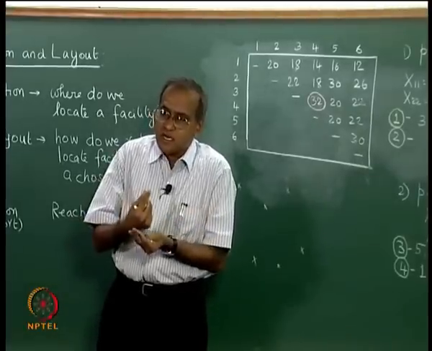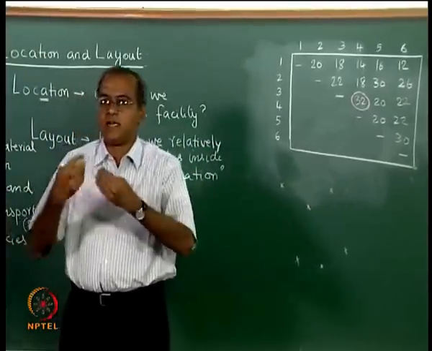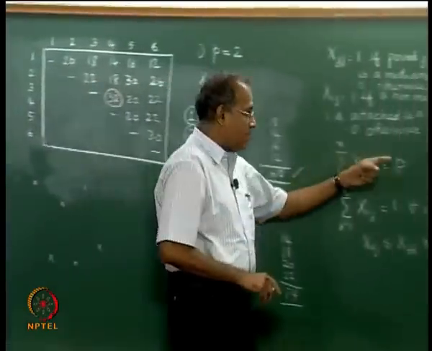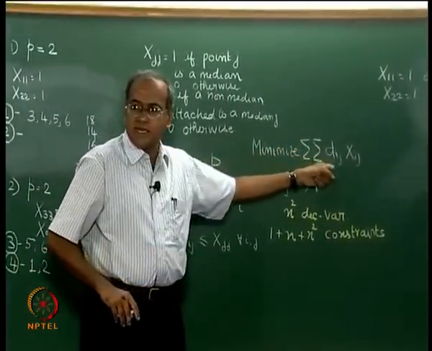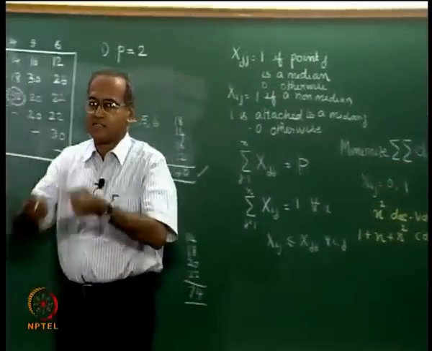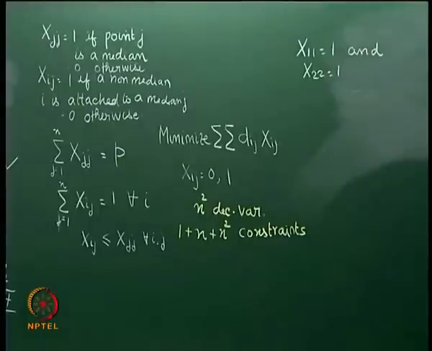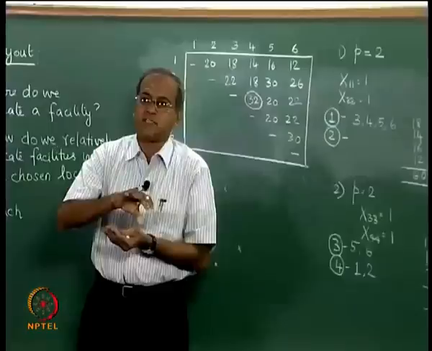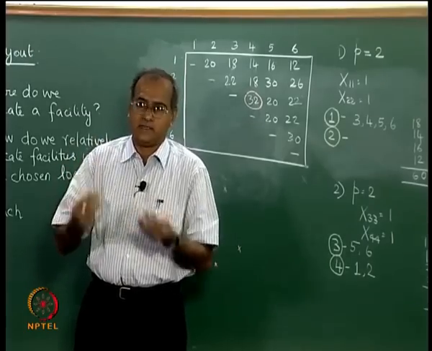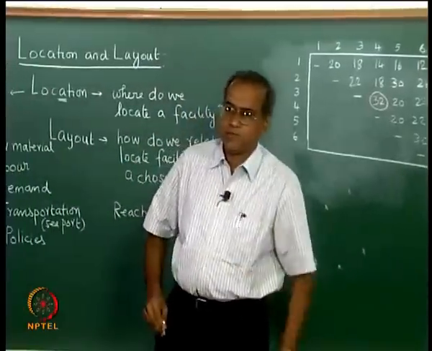Now if distances are not the criteria for clustering and some similarities are the criteria for clustering, then the p median problem now will become one of maximizing Sij Xij, where Sij would be the similarity and the rest of the constraints will remain the same. So p median can be seen as some kind of an optimization problem to cluster points or entities. That is another application and use of the p median problem.